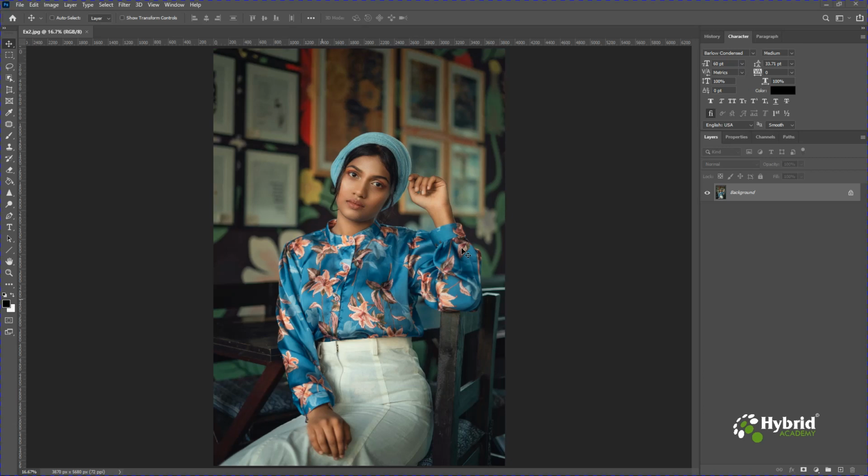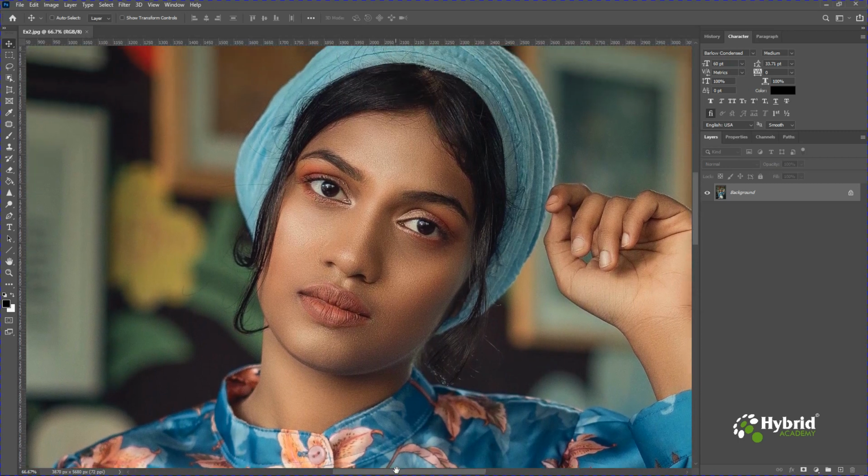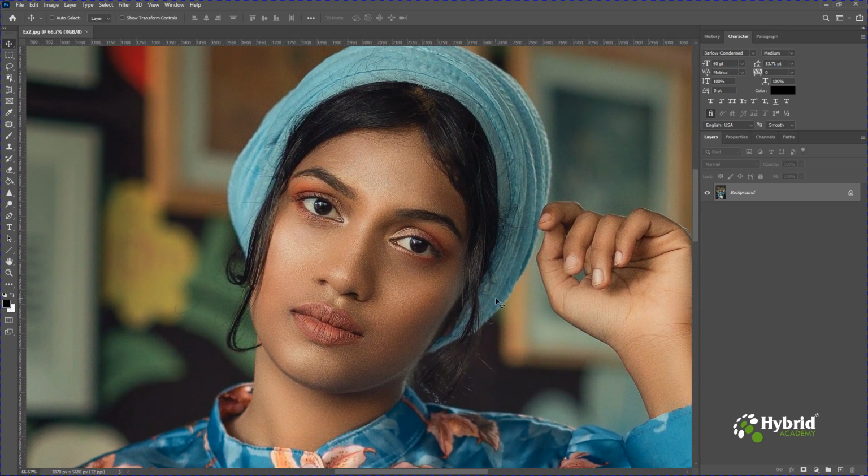We can do the color correction, and if we zoom in on this picture, you can see that the face or the texture of the skin on the face is not as smooth as it should be. So we can do minor corrections in this to make it smooth. So let's see what all we can do. First of all, we'll create a copy of the original layer so that later we can compare the original picture along with the edited one.